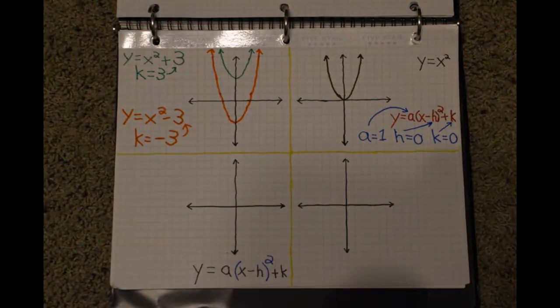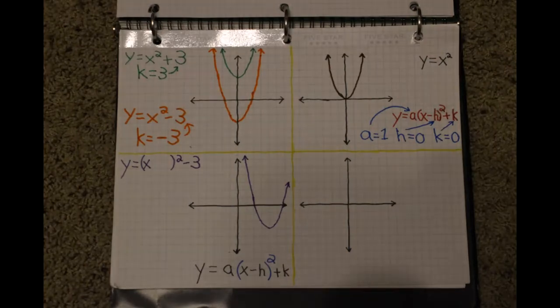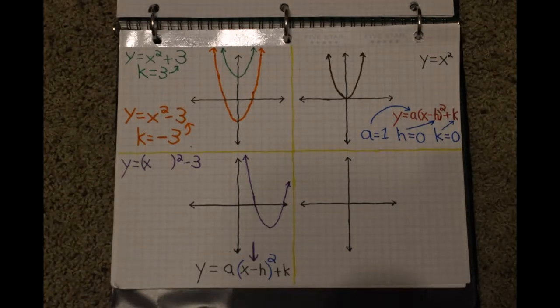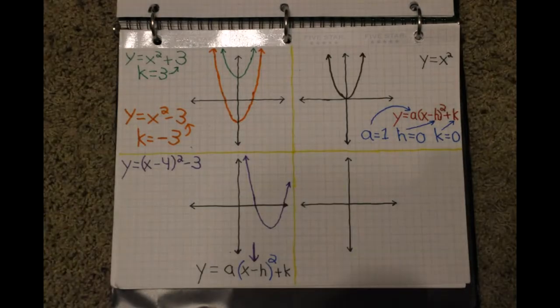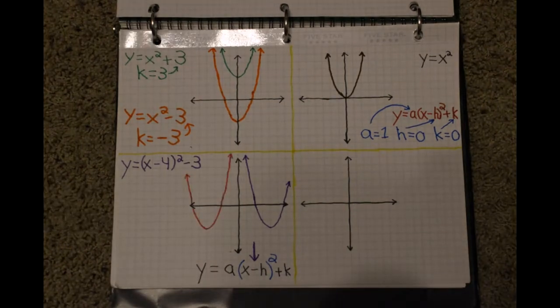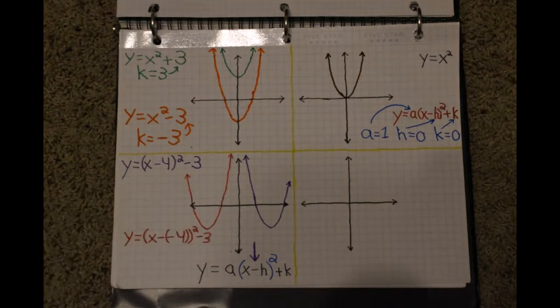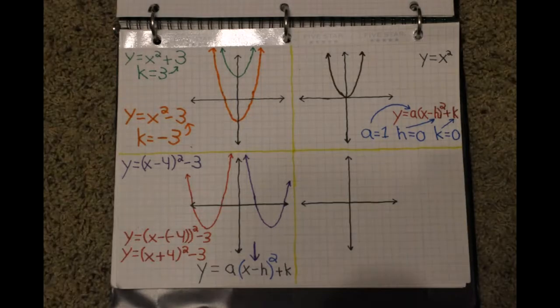If we want the x-coordinate of the vertex to be at 4, then we cannot have x plus 4 in the parentheses. The reason being that this is a negative sign, so it would end up looking like x minus 4. However, if we want the x-coordinate to be negative 4, then we can substitute a negative 4 in for h. But, as you can see, that's a double negative, which makes a positive.